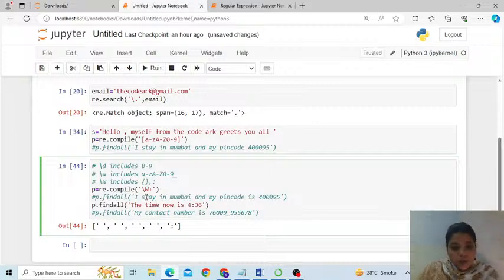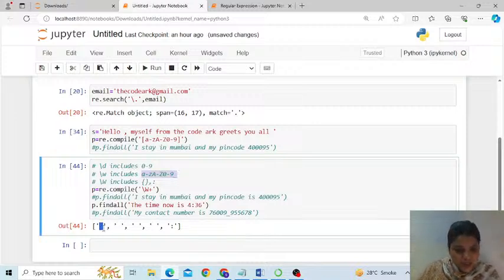What do you mean by capital \W? Everything other than alphanumeric and underscore. So what remains then? Everything you find on the keyboard which is not an alphabet, not a number and not an underscore will come inside capital \W, including space.